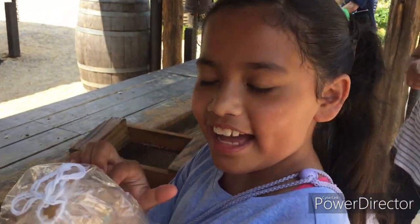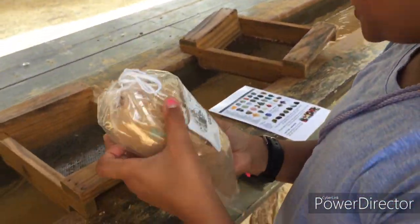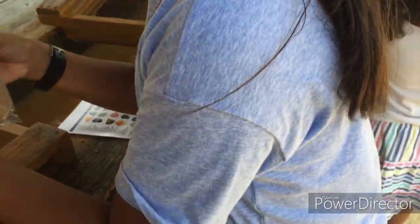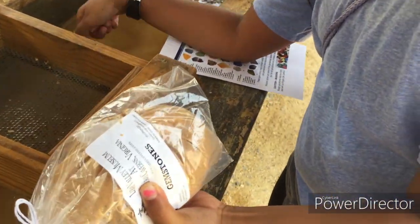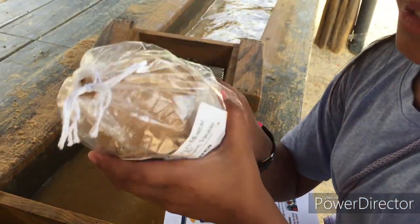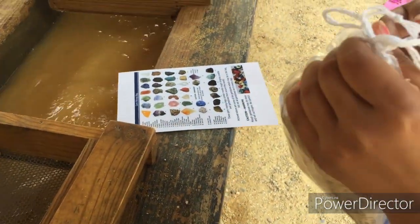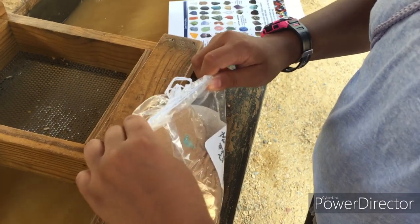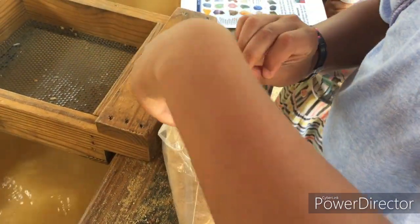This is a packet of sand — we bought it from the store in there. What you do is you have this mini sheet of what you can collect. You pour the sand into this water and shake it to see what kind of gems you find. In the Luray Valley Museum there's also an outer bag, so you get one extra gem. We just take it out and pour the sand in.